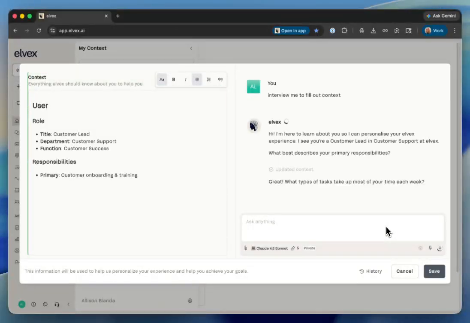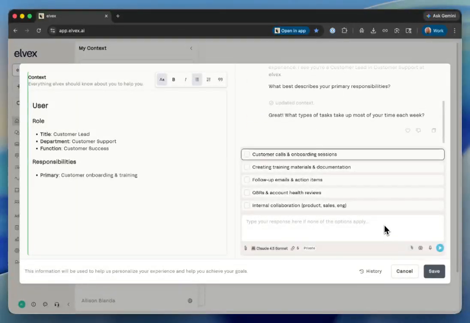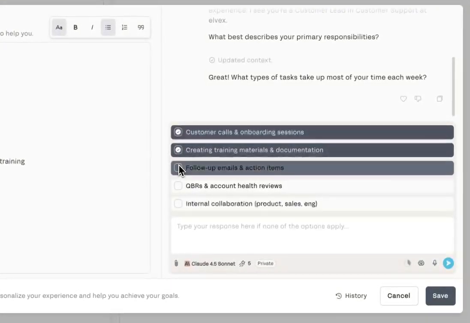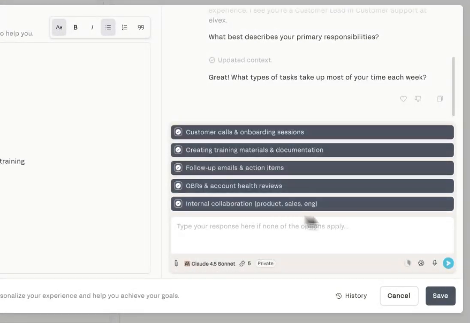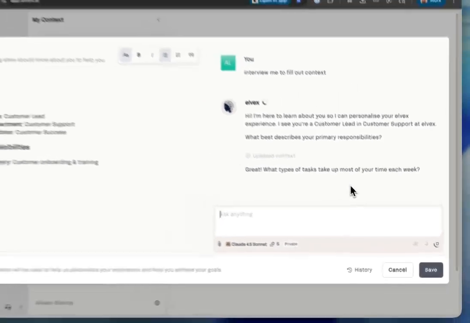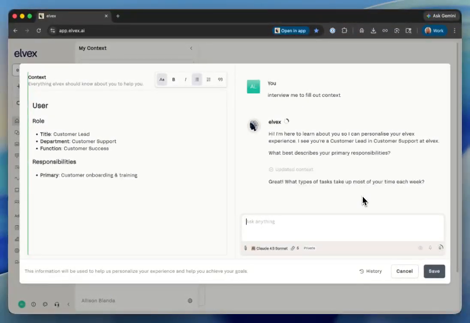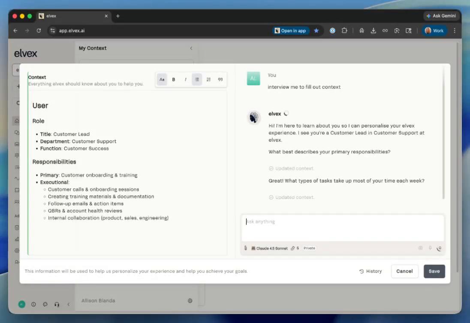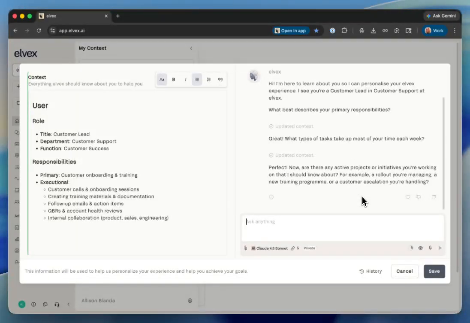As you can see, it immediately starts to fill out as we move. What types of tasks take up most of my week time? I can select multiple, let's just say all of these, and I'm gonna hit enter one more time. This can get my creative ideas going for other things that I want to fill into the left-hand side, or I can work my entire way through an interview.